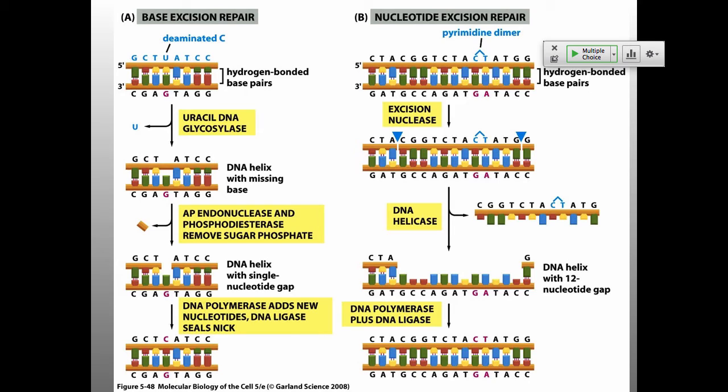And that could be just like the clicker question that I had, adding a benzene group to one particular base. With base excision repair, you'd think, okay, single base change, you use base excision repair. But that only works if you have a specific glycosylase. And evolutionarily, you're not going to have a specific glycosylase for every single one of the possible changes that you could have to a nucleotide.